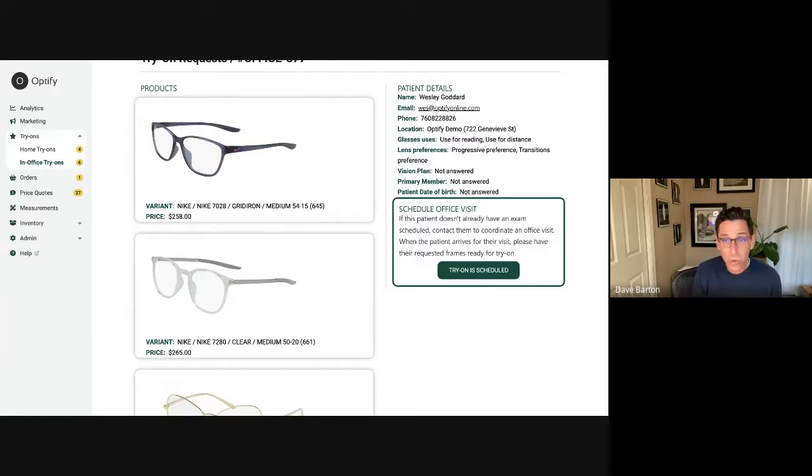Some practices want to pull if they space out exams and they're really high dollar value purchases. Sometimes they'll have this kind of bespoke experience. Others are high volume. Let's move the patient through and help get them to the frames that they're looking for faster. The patient participates in their eyeglass purchase before they come in, which is extremely important because that keeps them engaged with your practice and it makes them more likely to buy.